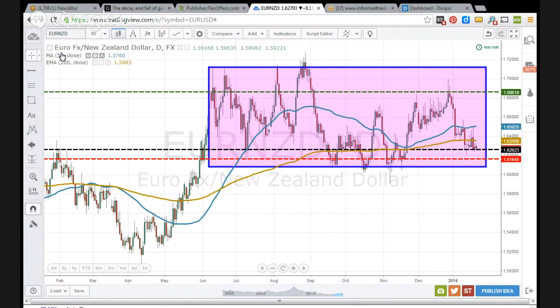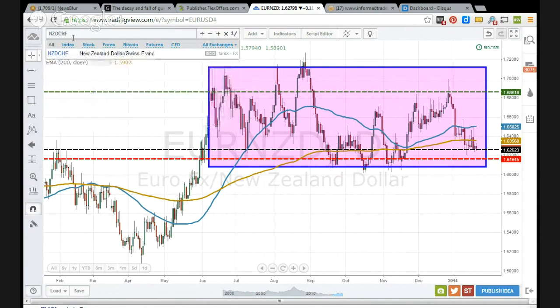Euro Kiwi is probably going to be the one I trade. And I tried that previously here, and it kept rallying, and it fell down. So we'll see. Recently, I did try this setup, and it did not work out to my advantage. I think it was maybe October. In any event, the past is the past. I still kind of like this, mainly because we have this level here, so it's already an established support level. But let's compare that with Kiwi Swiss. So we get 6-to-1 reward risk on Euro Kiwi.